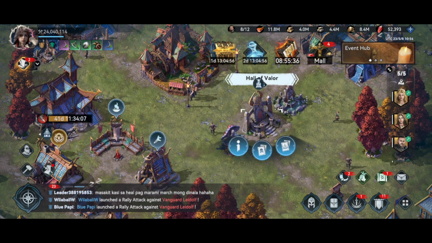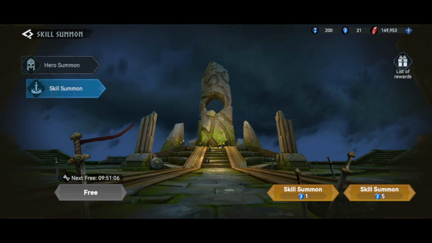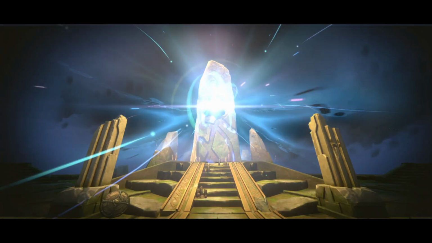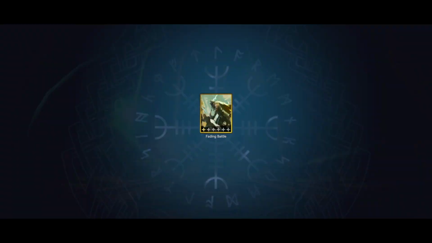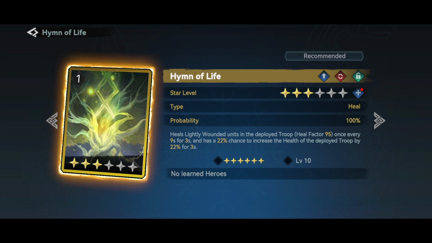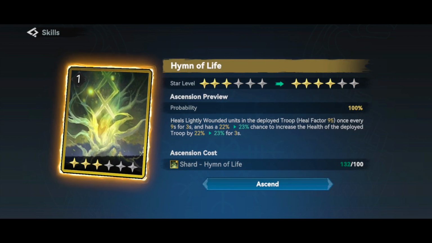Skills are obtained through skill summons in the Hall of Valor, where you have the chance to obtain a few shards of any skill of any grade. If you are lucky enough, you may obtain a whole skill. When this happens, and you do not already own the skill, it will be instantly unlocked. If you already own the skill, however, you will instead receive 100 shards for that particular skill.